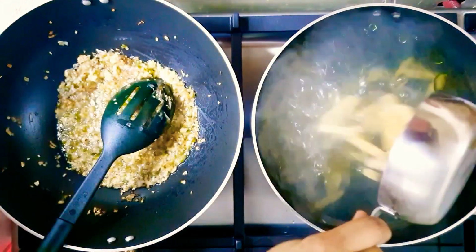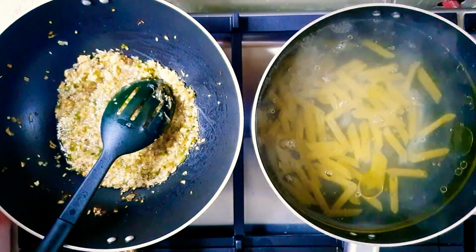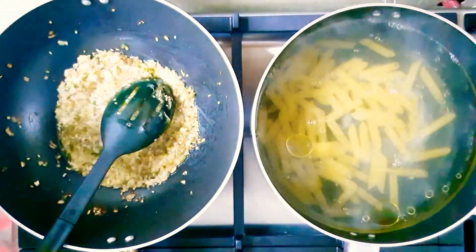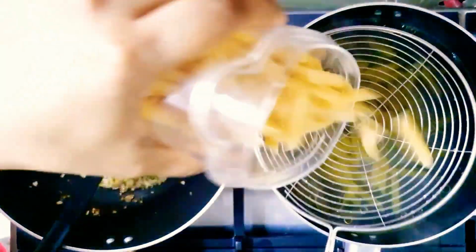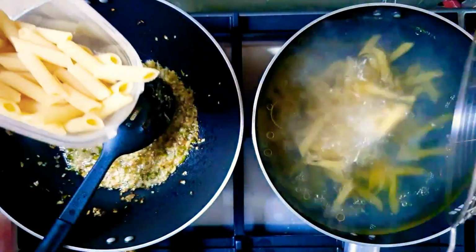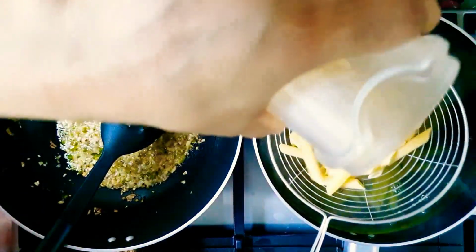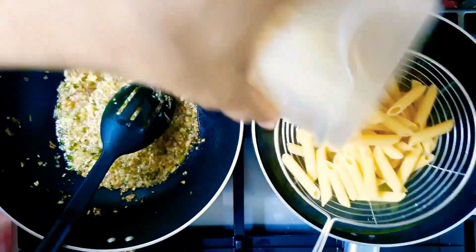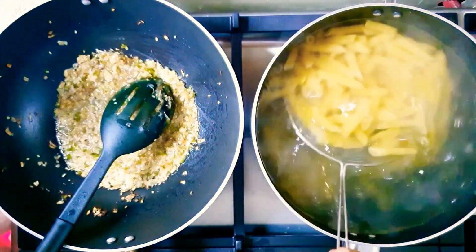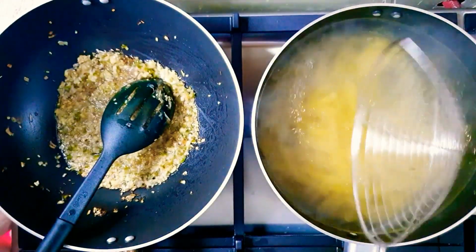So this is 1 cup. I will add 2 more cups. This is 1 more cup, and this is 1 more cup. So here is my 3 cups of pasta cooking.